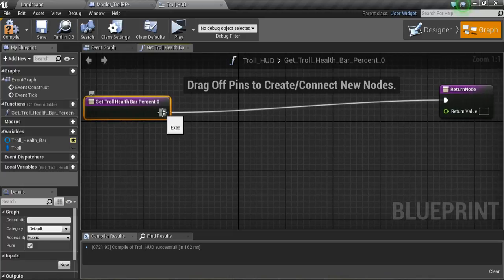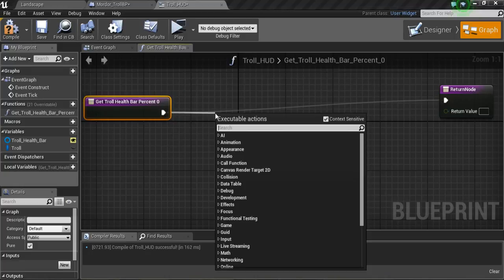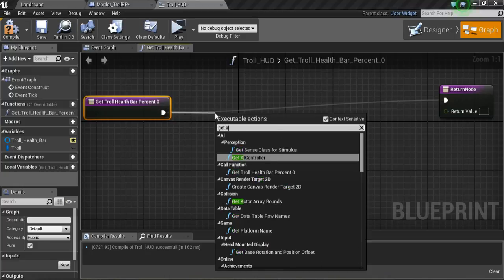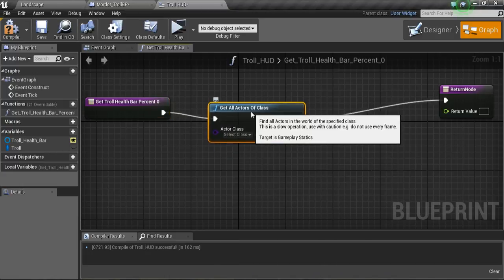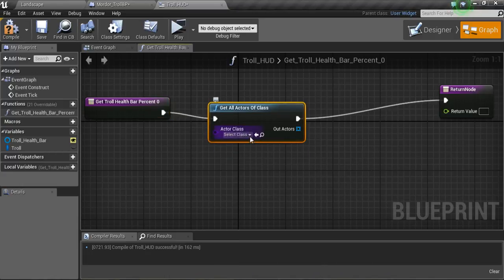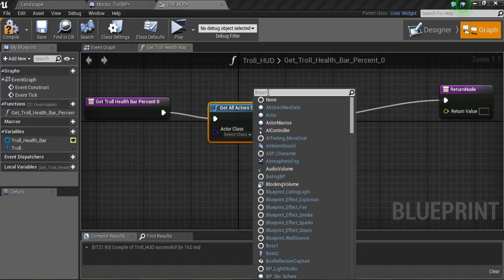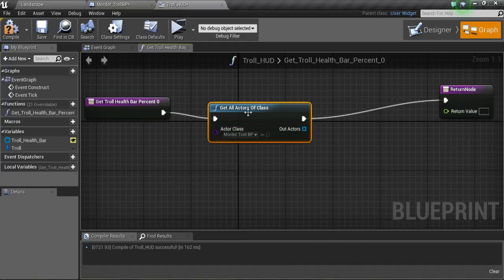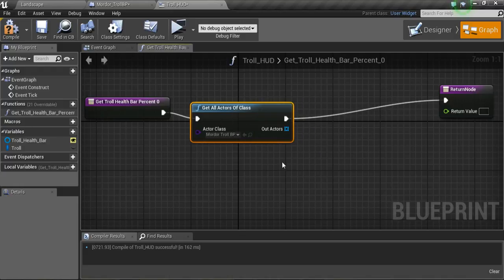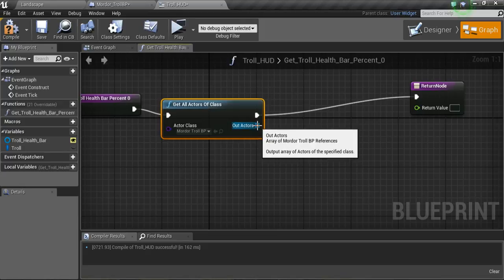So first thing we need to do is we need to get all actors of class again. So all actors of class, and we're going to choose the blueprint for our AI character we're using, and whatever character you're using, that's what you would choose.